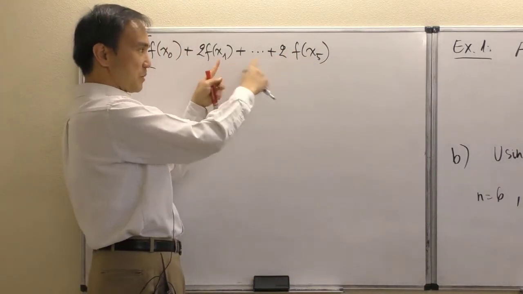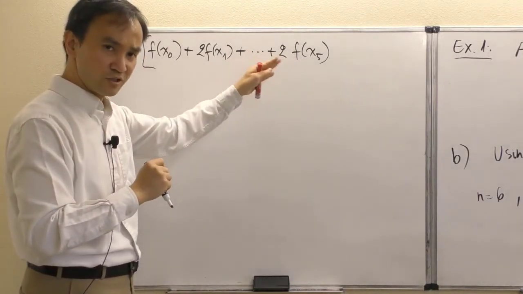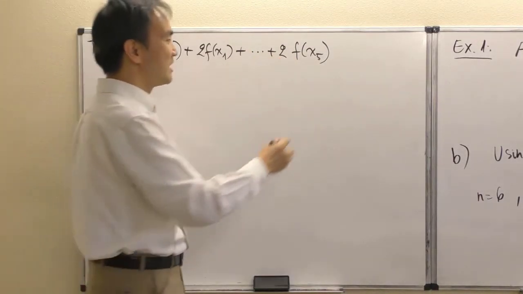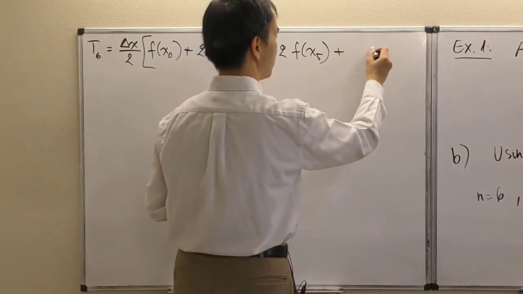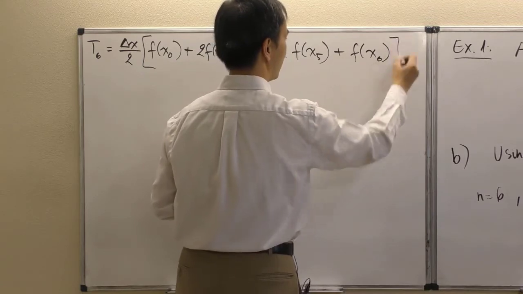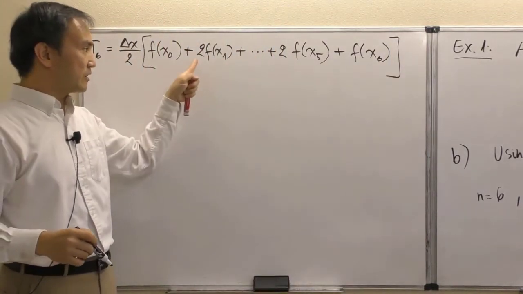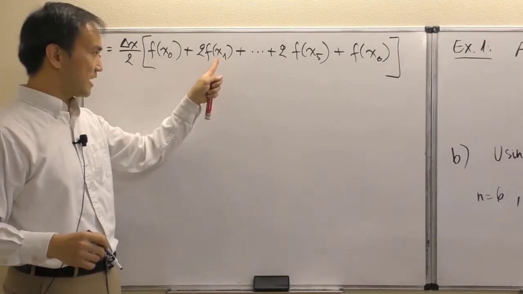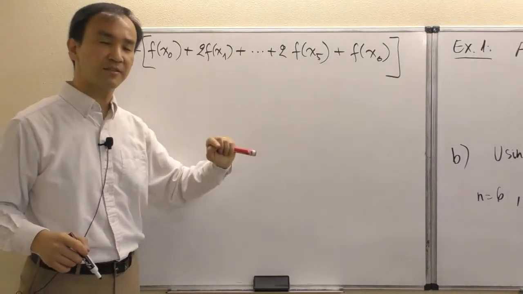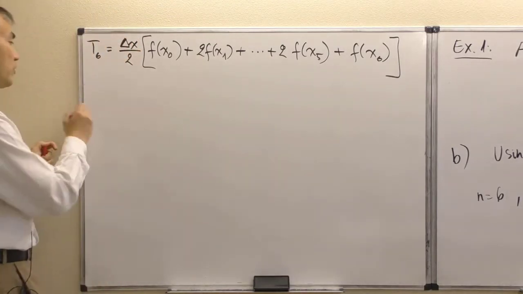Okay, and I'm short of space, so allow me to write the horizontal dots right here, the 3 dots between those. And then the last one is f of x6 right there, with coefficient 1. That's how we're doing it. So everything here is repeated with 2 times the function. So x1, x2, x3 up to x5, those are all with 2 times. All right, and so now we are ready.